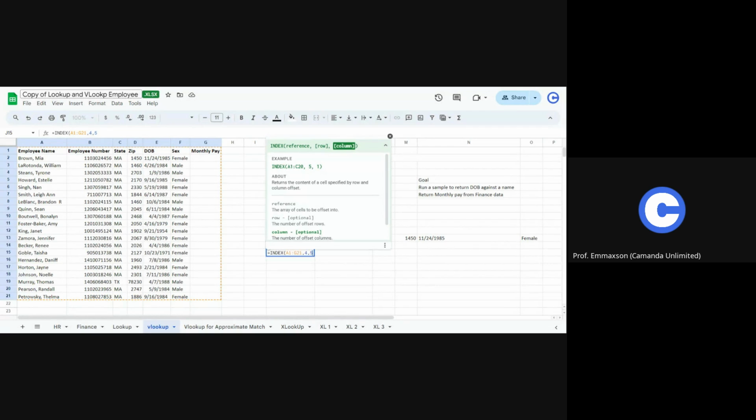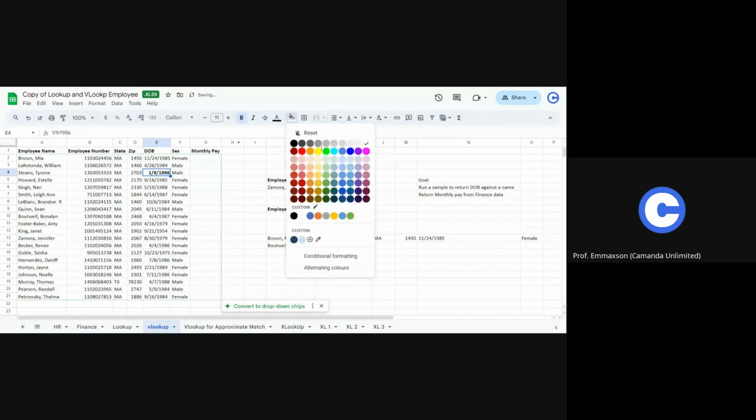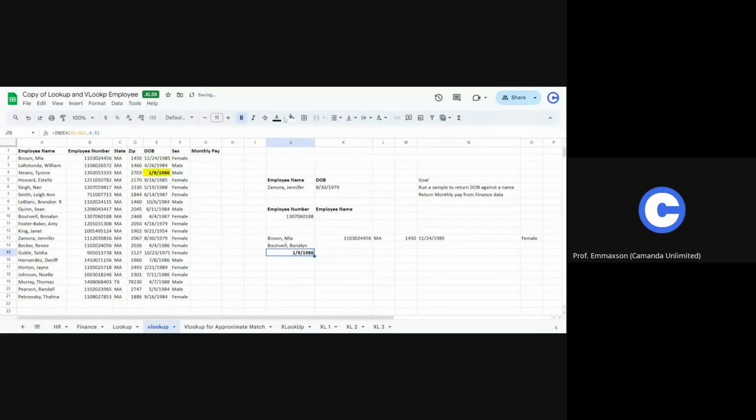Remember, so far we've not provided column numbers. We only provided row numbers so far. But now let me add the column number to it. Select your data. Give me row number 4. I entered 4 manually. Give me column number 5. And I hit enter. What does it give me? The date of birth. Hope I've not lost anybody here. This is the data we just got. That is index in a nutshell, first of all.